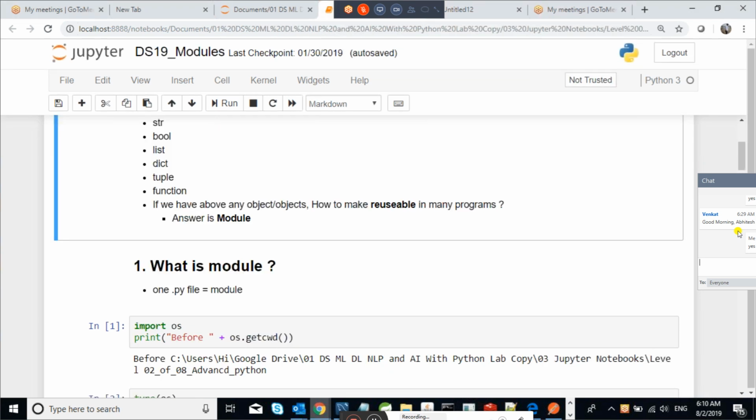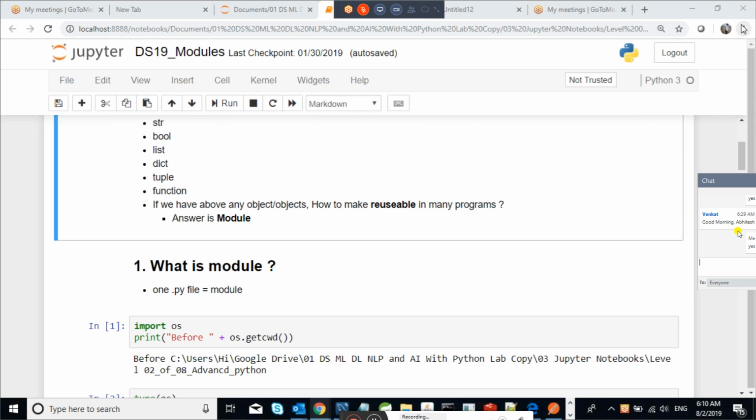So for this, we can create one module. A module is all about a package, actually. I will describe it.